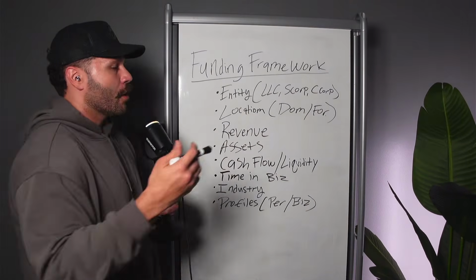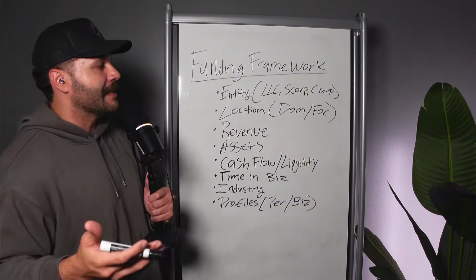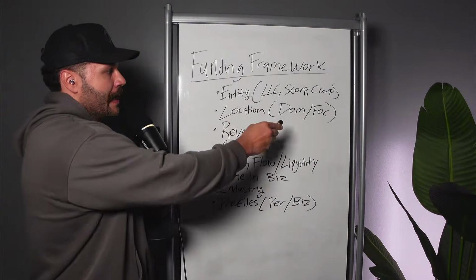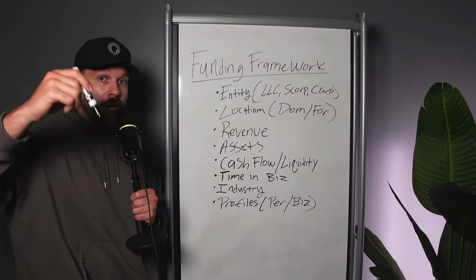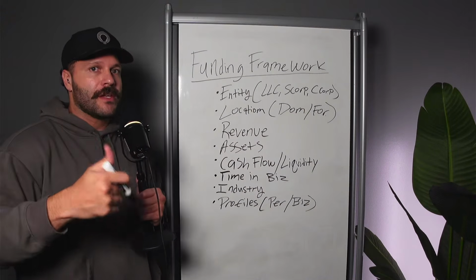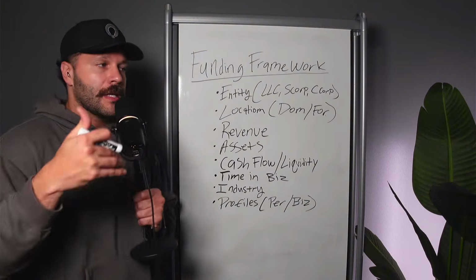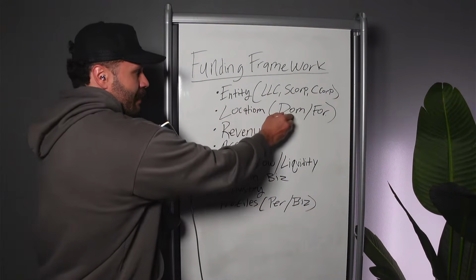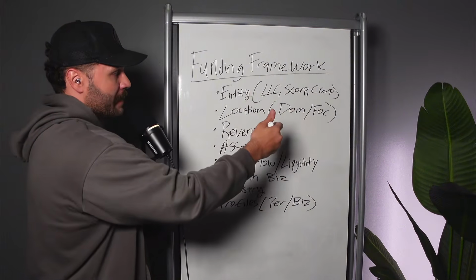So the first thing that I always want to look at when I'm setting up a funding round for a client is the entity structure. Second thing that we're looking at is the location. Now, this can be where the business domiciles, meaning the home of the business establishment. So it's obviously going to be here in the United States, but what I mean by that is, where is it in the country? Is it in Delaware? Is it in Wyoming? Is it in New York? Is it in California? This is the domestic entity, meaning where it domiciles, where it's established.